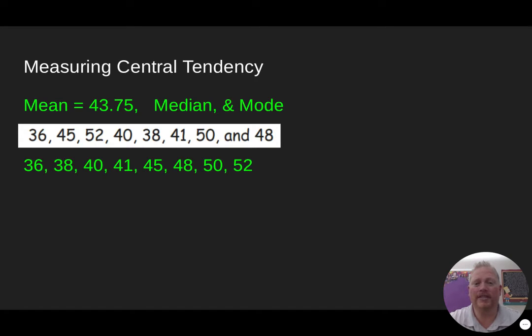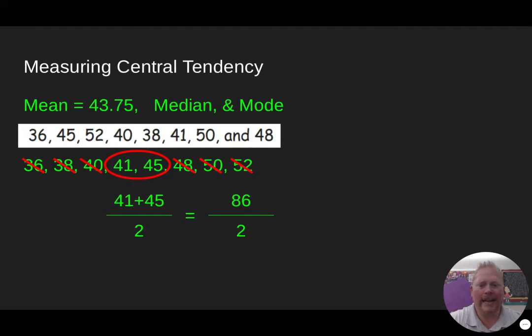So what I like to do is once I get the list in order, cross off the biggest and the least, and then the next biggest, next least, and just keep on working my way down to the center. So I'll do that on the two ends, and then do it again, and do it again. And I finally get to the center, but instead of having one single number there, there's 2 numbers there. If I were to cross those off, I wouldn't have anything left. So to find the median, if there's 2 numbers in the middle, you just add them up and divide by 2. So basically just average those 2 numbers. So if I add them up, I get 86, divide that by 2, and I get 43.